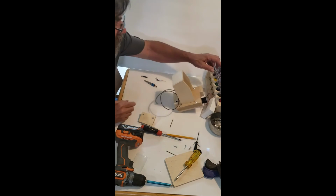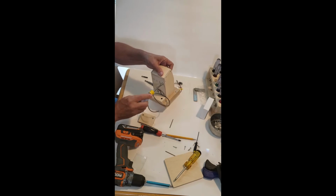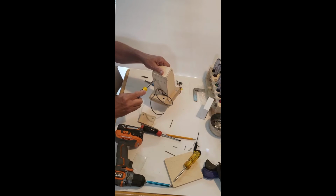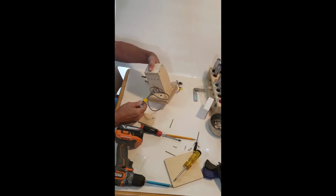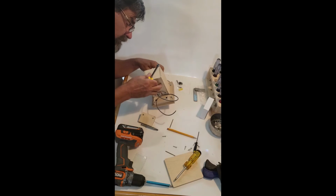Okay, before I go any further, I forgot to tighten these. I'm going to tighten these other four screws here. And these don't need any lock washers or any Loctite or anything like that. They are going up against the wood, you'll find that they'll snug up really nice. Just make sure everything's good here.